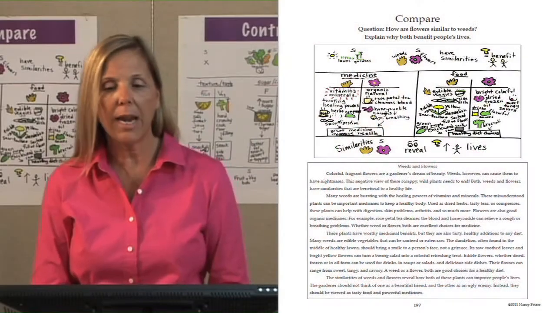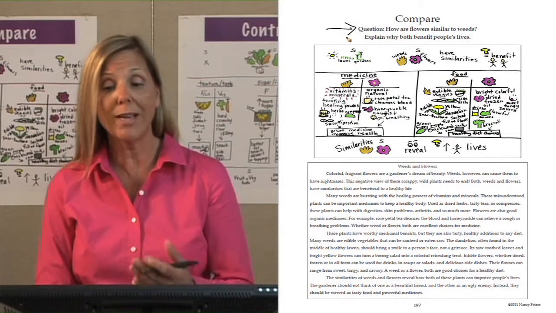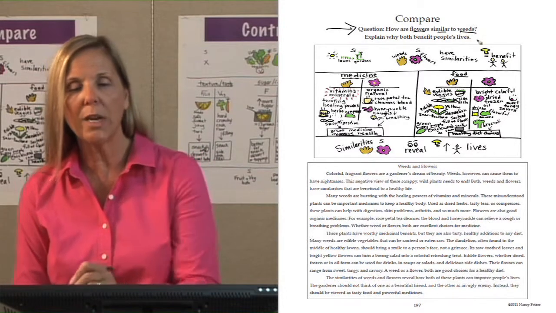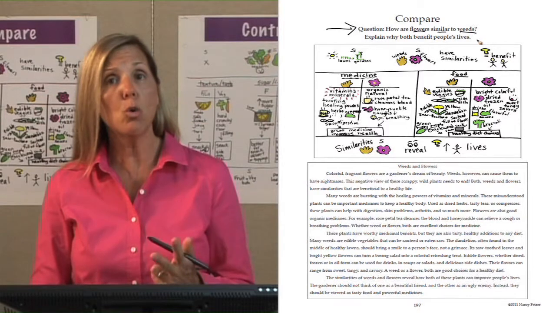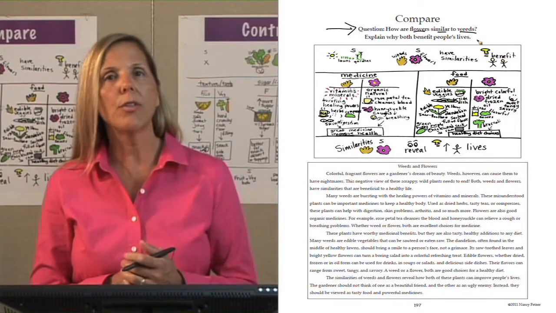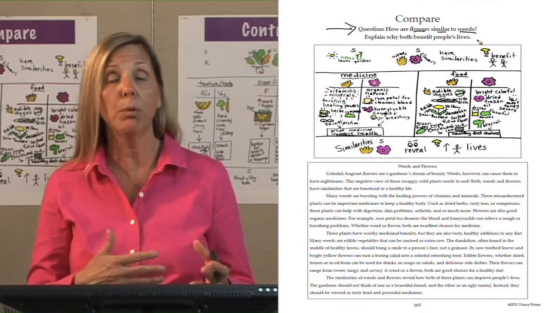On the facing page, I have the question displayed that was generated from the question stem, and that is, how are flowers similar to weeds? The students had read 2 articles that discussed flowers and weeds, and also they saw a video where an expert discussed the 2 different types of plants.